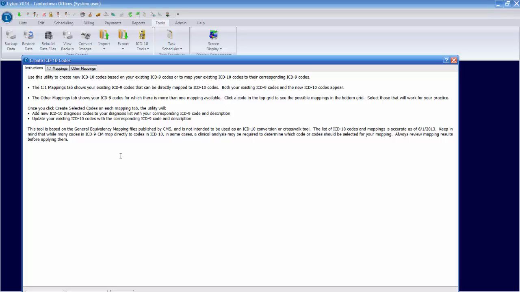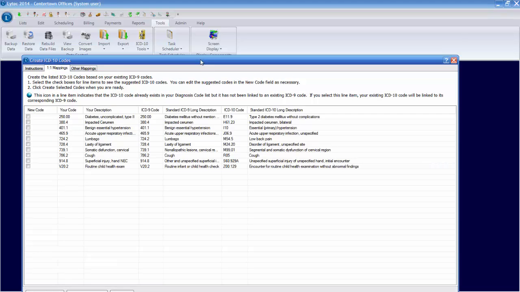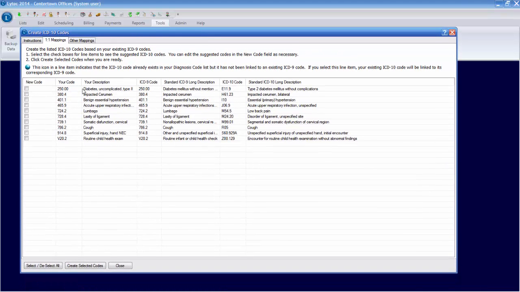And the idea was to give you a quick way to map current ICD-9 codes to ICD-10, especially if they're available in a one-to-one correlation. So for our example here, I'm clicking on the one-to-one mapping tab, and automatically all of my diagnosis codes are brought up here, and I can go ahead and select them all.